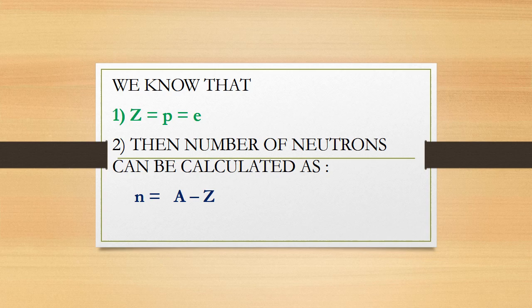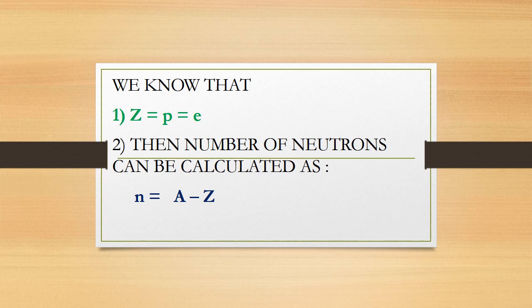Now, you know how to calculate the number of protons and electrons? Yes, you should be able to do that, because if you know the atomic number of the element, then you will easily be able to find out the number of protons and electrons, right? Then what is left? Neutrons. Yes. So how do we calculate the neutrons? It's very simple. You just take the difference of the mass number and the atomic number of an element. You'll get its number of neutrons.